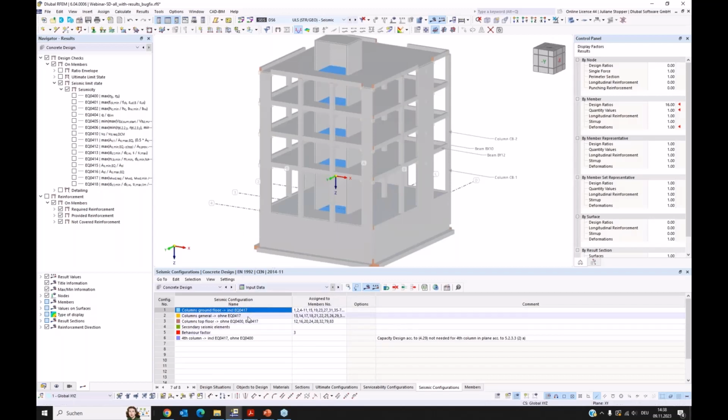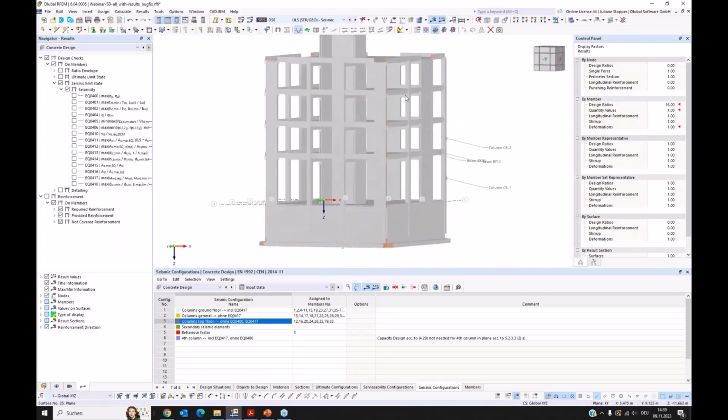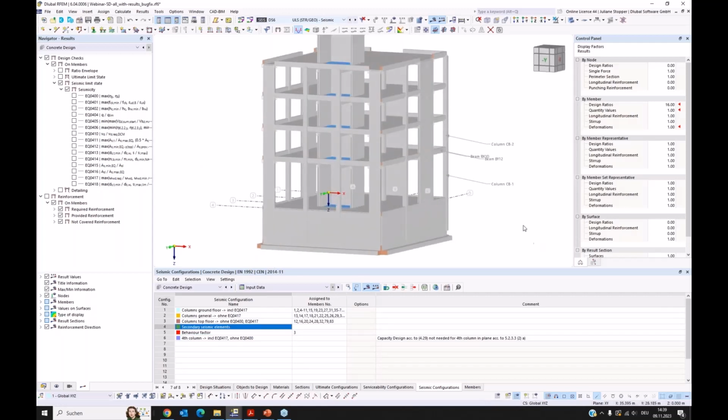For example, I have for the top floor another configuration which doesn't do the strong column weak beam check, as I don't need it for this floor. And you can also have a setting for the secondary members, and you can modify it quite functionally for your situation.